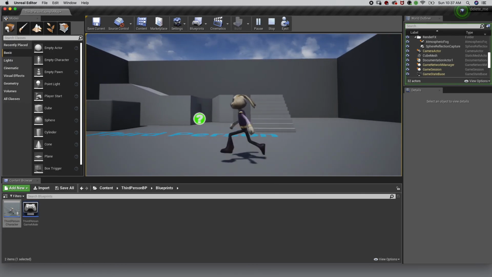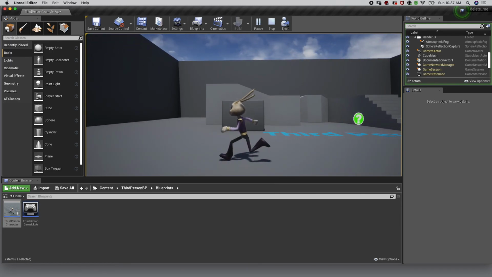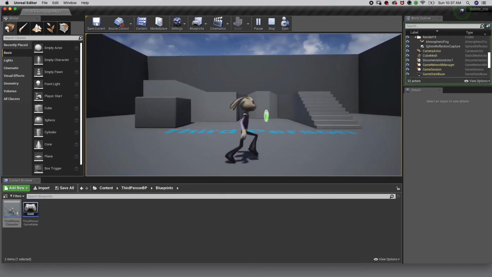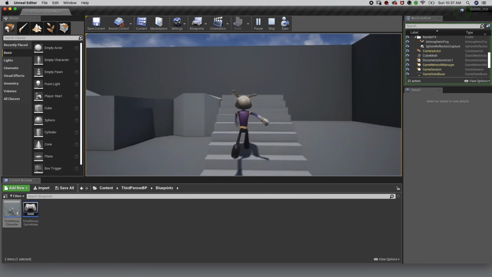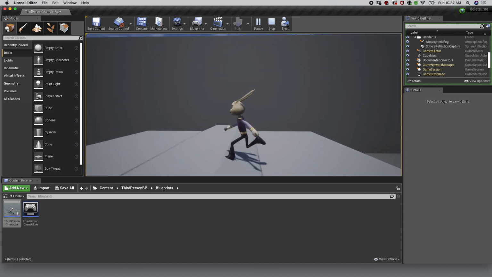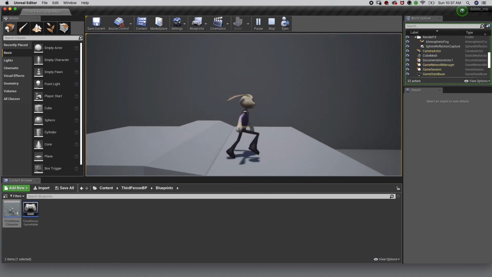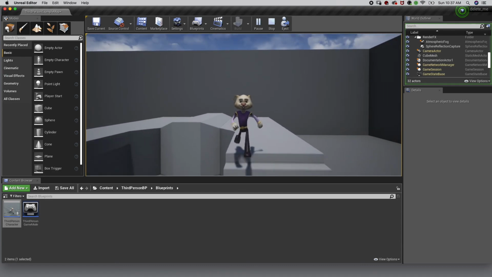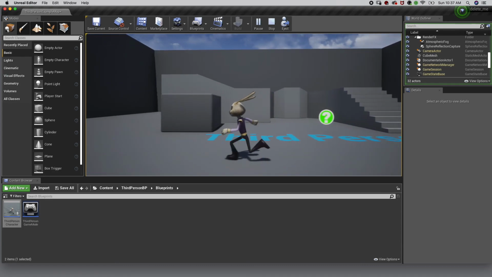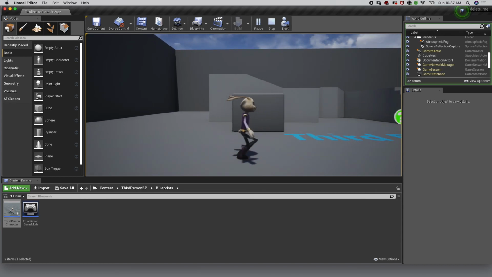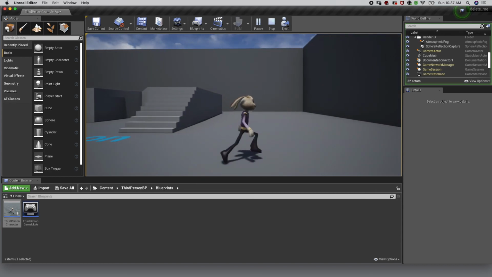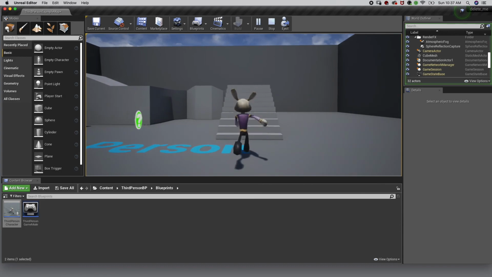And the point of this is, when you make an animation, you want to be able to test it in a game. This isn't making a game yet, this is just checking it to make sure how it looks in the game, how it's going to work. If you could do this with an idle and you could just sit there and turn the character around and see how that idle's looking, you could just do the same thing for a cycling attack. So anyway, this is a simple way. Any animation that you do should be tested in the game, and you should have the capability and understanding of this.